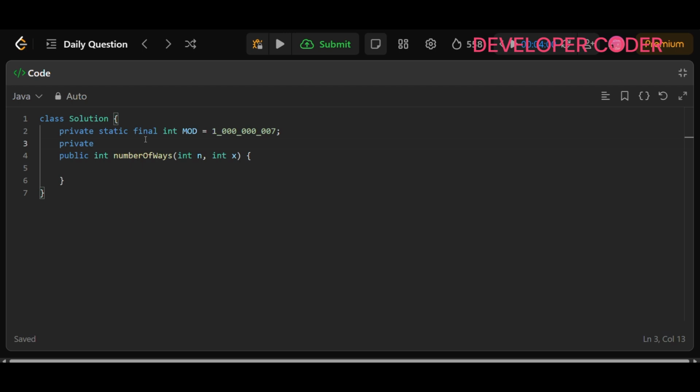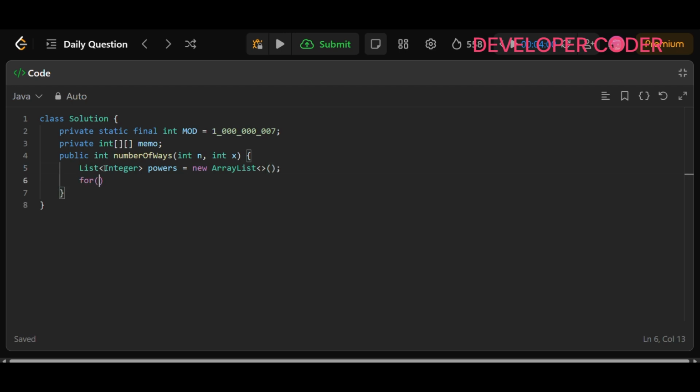So here just write private int 2d, right? Because only two things are changing, that is the remaining part and where your index is, right? And the powers array that you have created, or array list, right? So first of all we have to pre-compute all powers which are less than or equal to n. So here I'm just going to create one array list. Let's say list integer powers is equal to new array list.